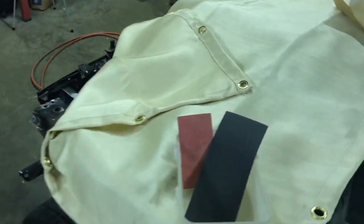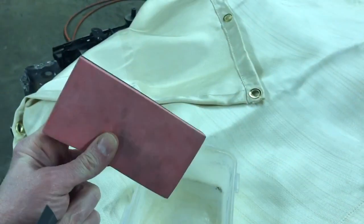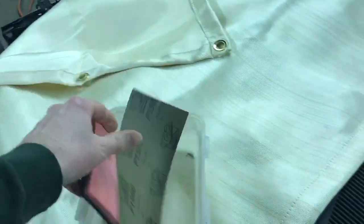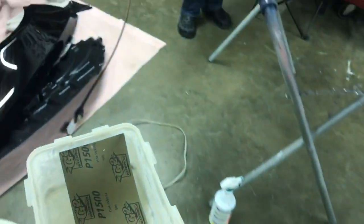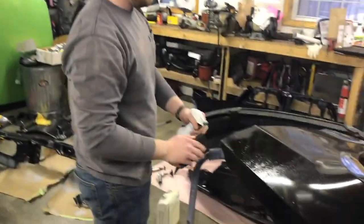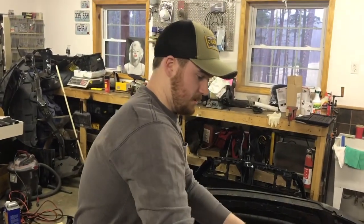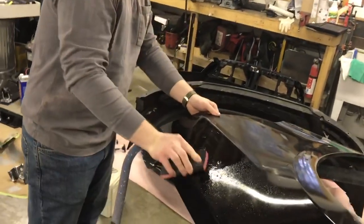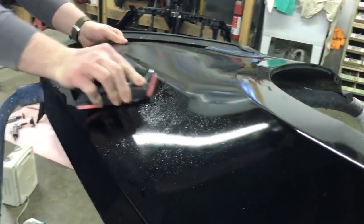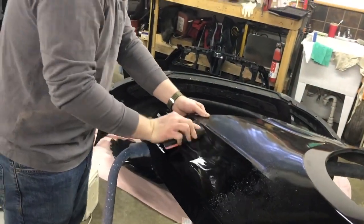So what we're going to do is get this 1500 grit paper and a flexible block, and soak this paper in some water for a while, get it softened up so it doesn't get cracks in it when we fold it. Josh, do the wet sanding on this damaged fender here, because he's a master at sanding car parts. He refinished his Jeep Wrangler last summer and had to wet sand the entire thing, so he is a professional. You can see the horrible paint quality that's on this fender, so we're going to try to make that better.